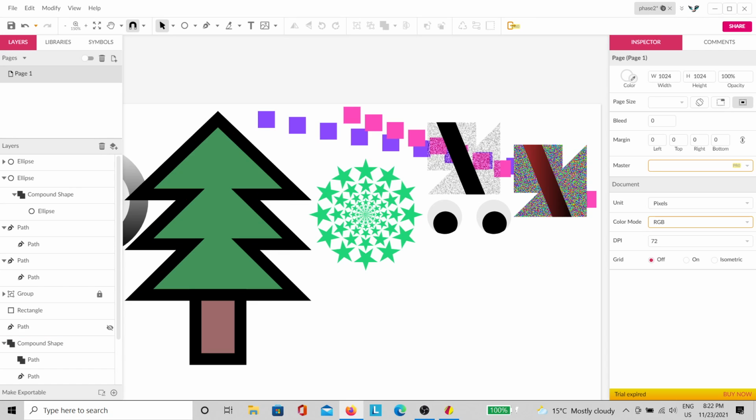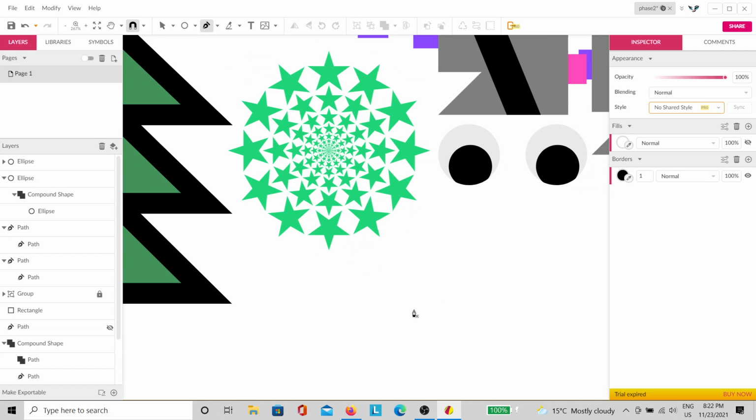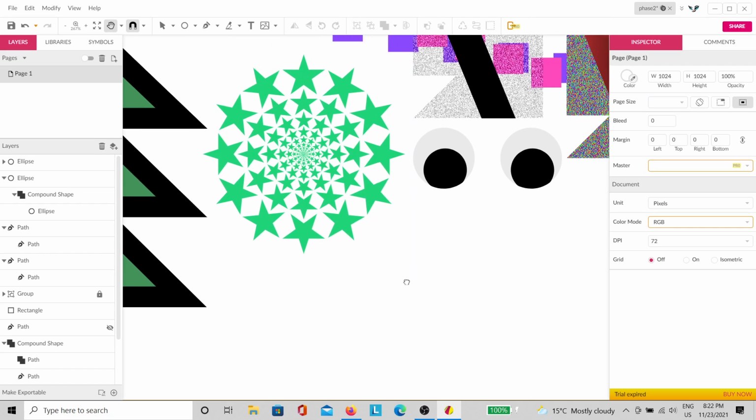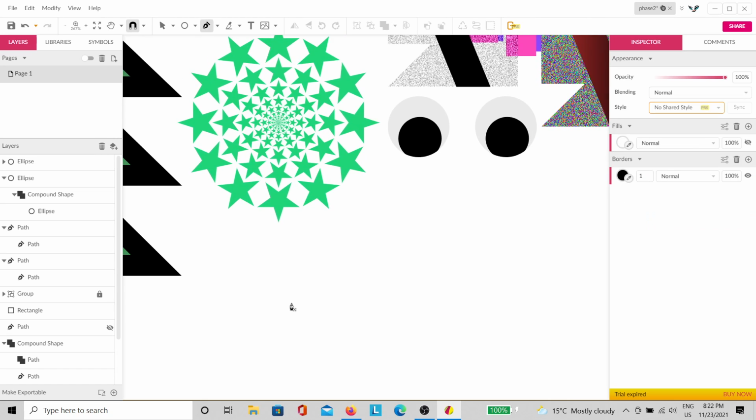Anyways, let's get to curves, which are going to be the unfortunate part of the lesson. If you already know how to use the pen tool, you may skip it, but maybe you might learn something if you do these yourself.